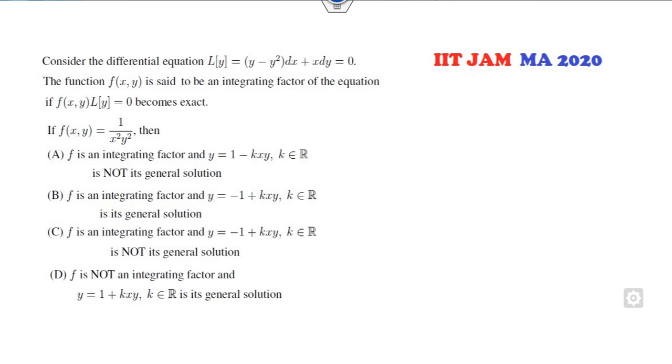Look at this another one. Consider the differential equation here. If f is an integrating factor, very simple. I can multiply this by here. What will happen? It is y. If I multiply this, what will be my M? M will be 1 over x square y minus 1 over x square, and N will be, x will be cancelled out, 1 over x y square. So check whether this is the integrating factor or not.